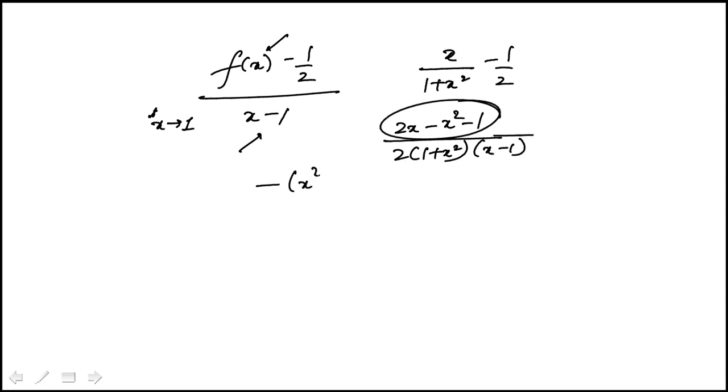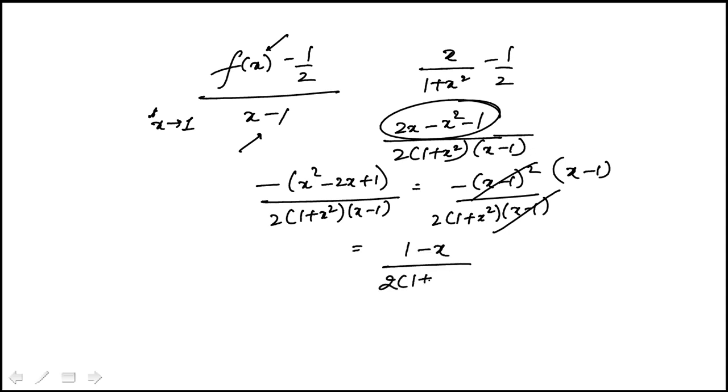And then this, I'm going to factor that out. And you're going to see that this is an identity, which is square of x minus 1. Knock that out. So I have 1 minus x over 2 times 1 plus x squared. So we're looking at limit x approaching 1. You'll see that that's just 4. This is x is 1. And this number is going to go to 0.